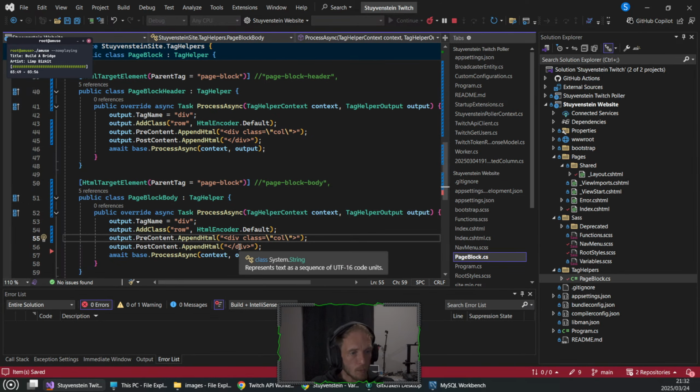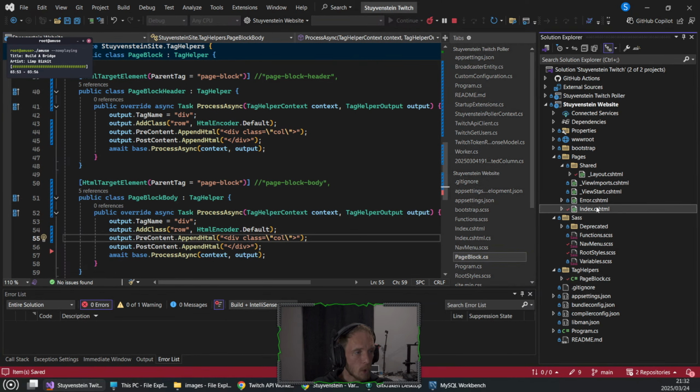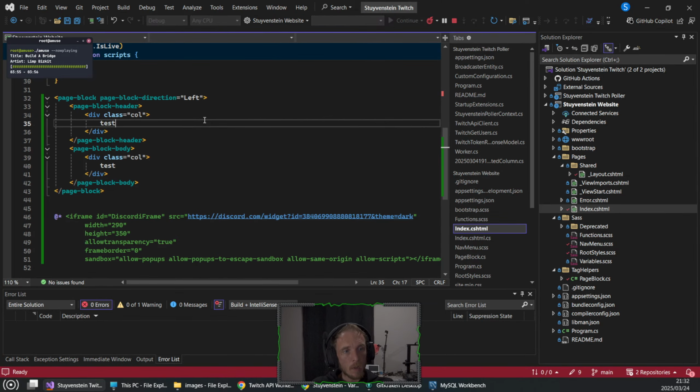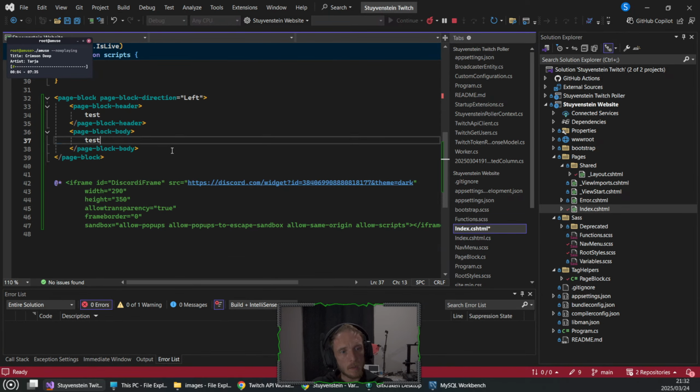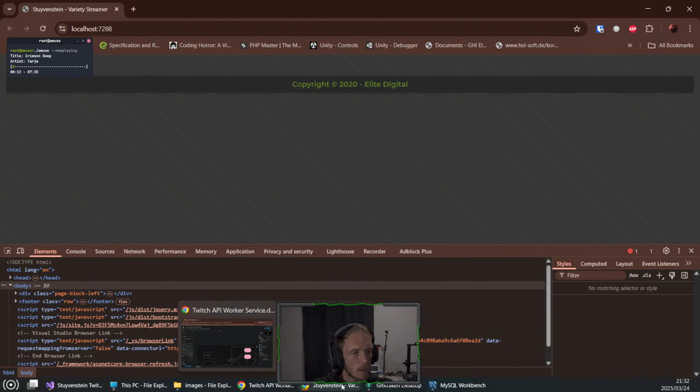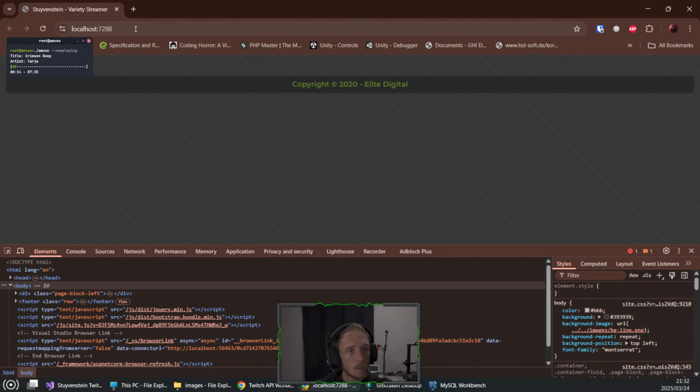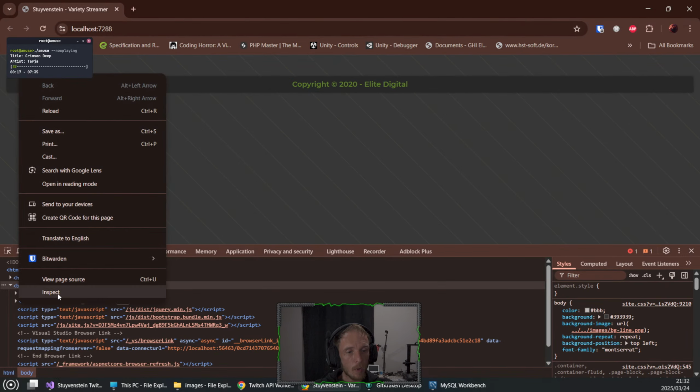Make those columns. So now if we change this one, rip the text out, get rid of the div, put the text back. I don't know if Hot Reload's going to work. Let's see. Looks like it does. So we should still now be seeing the same amount of padding, but we're not. Why?